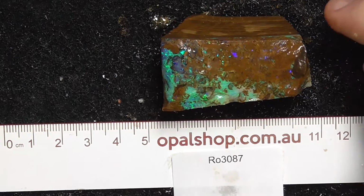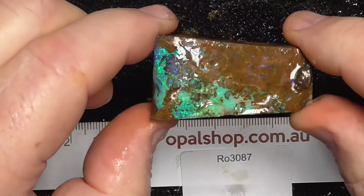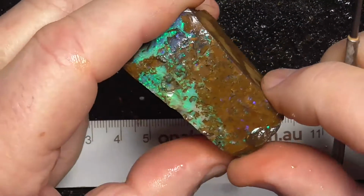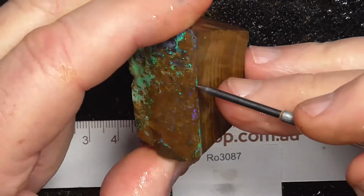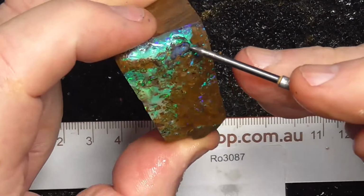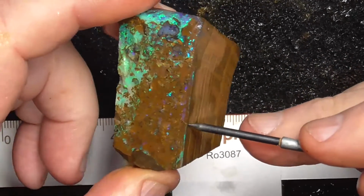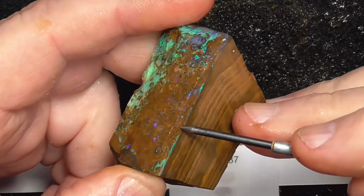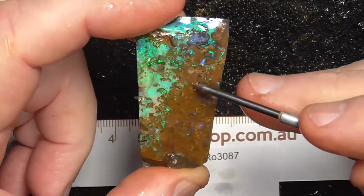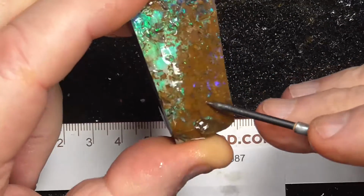Here's a piece of Boulder Opal that's been cut out of a larger piece of material. Rules in millimetres. The white that you're seeing there occasionally is a reflection of the lights. The colour's changing from here, from solid colour into sort of a matrix material. But I think you can see, I don't know if you can see in the camera, but it's very fine veins here. And as you grind it down, you might have the colour work its way across.